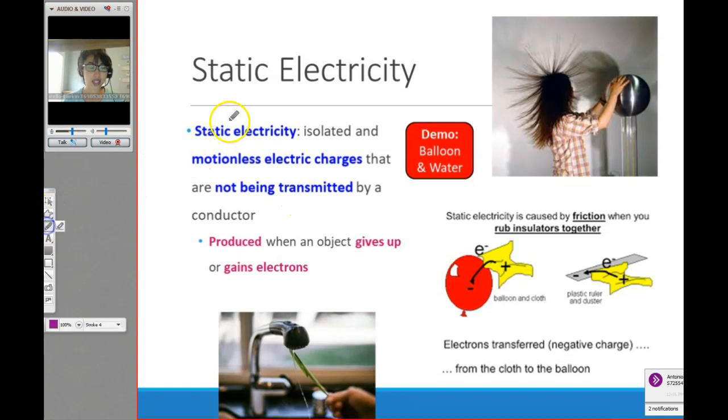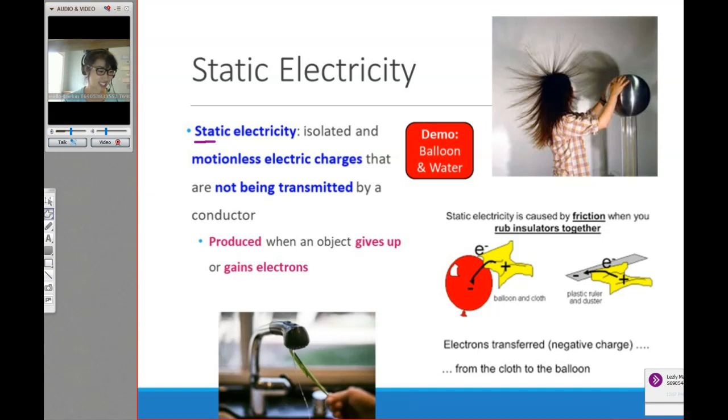Now, static electricity, take a look at these first 3 letters. Remind me again, does the word static mean that it stays in place or that it's in motion? Yeah, it works with socks. Or those plastic chairs that you used to sit in at school. If you had a shirt on, you could rub your shirt against the plastic chair and then you could shock someone. Or if you go down a slide, as soon as you go back to climb up it and there's that metal railing, you shock yourself.